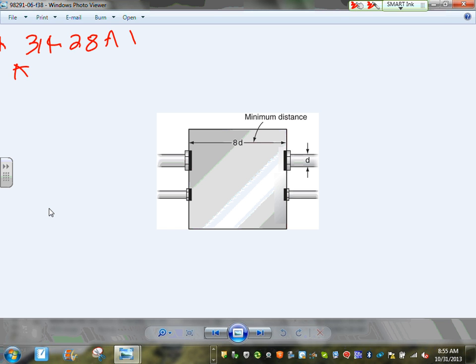Next, conductor larger than number four, equal or larger to number four. You apply this rule if you have a conductor equal or larger to a number four. That's when this triggers. So number six, number 12 does not apply to it. These are the two rules.